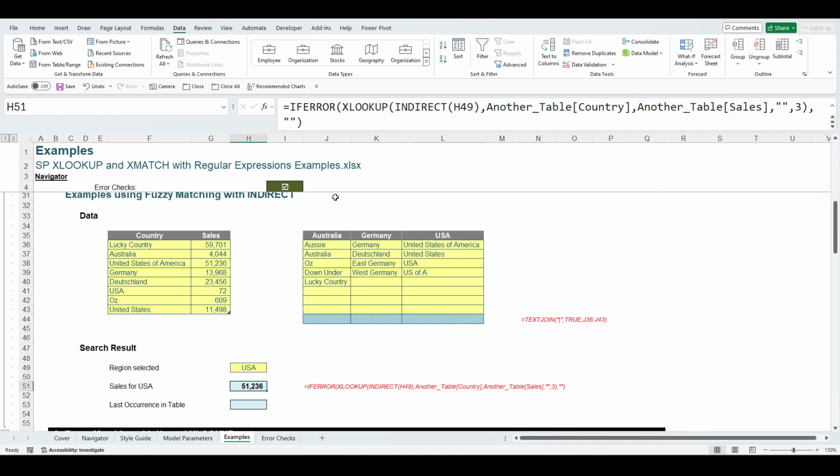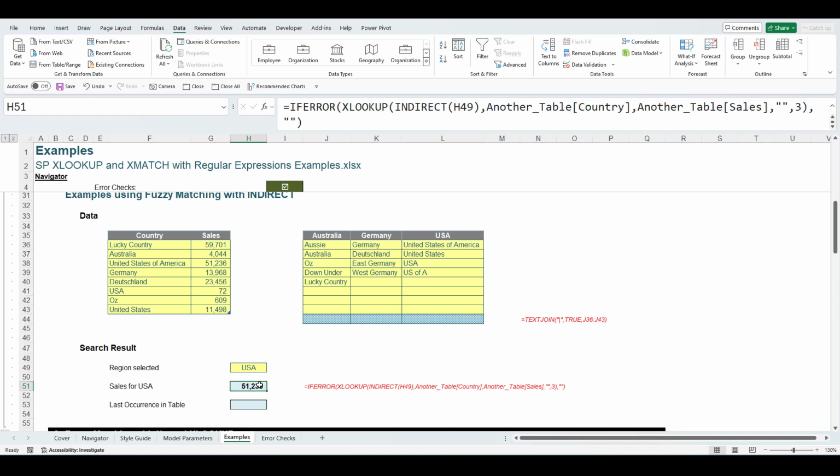So when I go in here, it's replacing whatever I pick up in H49. So USA, it's going to look for the USA reference, which is here, and it's going to put in United States of America, pipe, United States, pipe, USA, US of A. I have made the whole thing flexible. It's a simple trick, and it's made it nice and happy.